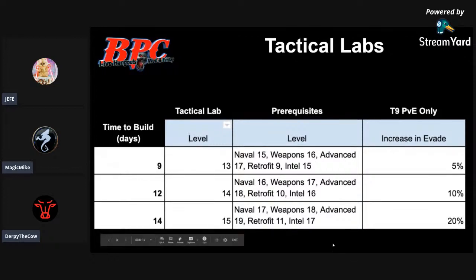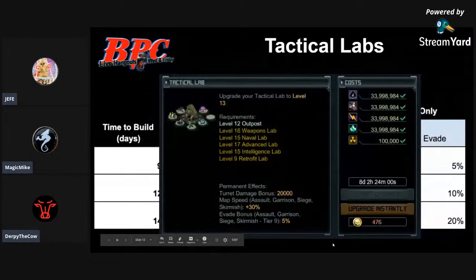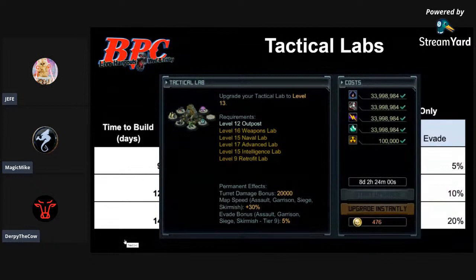Okay. Alrighty, let's move on. So the first level is 8 days and 2 hours. And yeah, this is what I was talking about with the map speed, how that one was added in, and I don't know. But again, the turret damage bonus and the map speed, not part of this. It's just the evade bonus of 5% at the bottom. So, okay, let's move on.